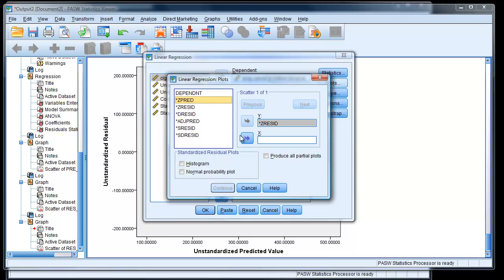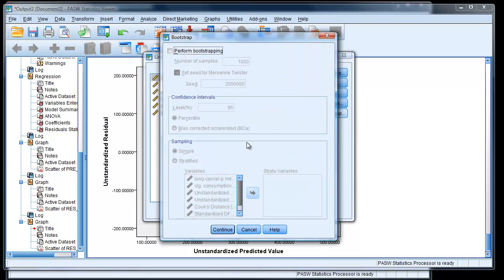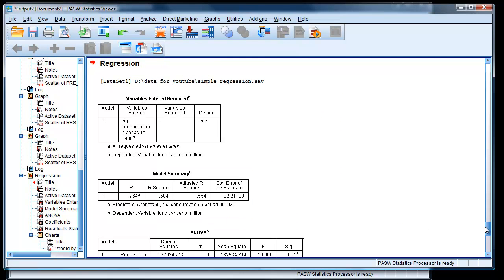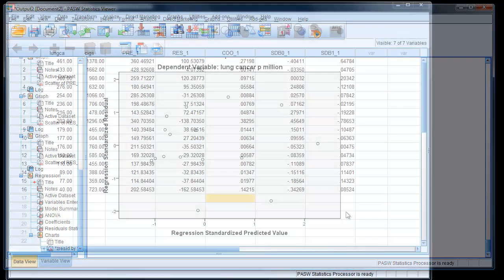We say continue, make sure we've turned bootstrapping off, which we have done, OK, and there's the regression analysis again, with a standardized residual against a standardized predicted value. And it definitely looks like a sky at night rather than a funnel.